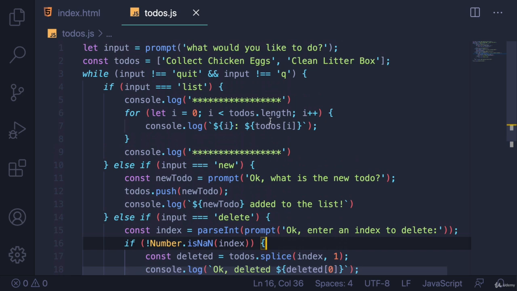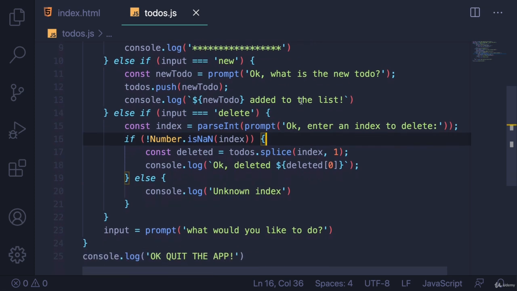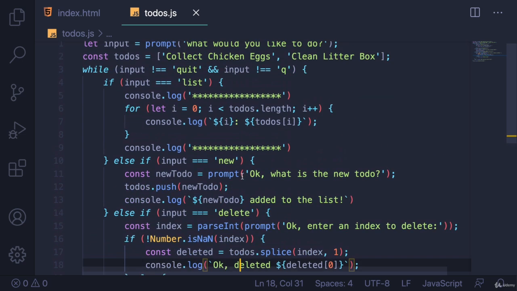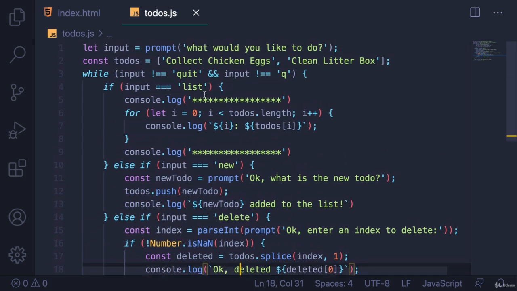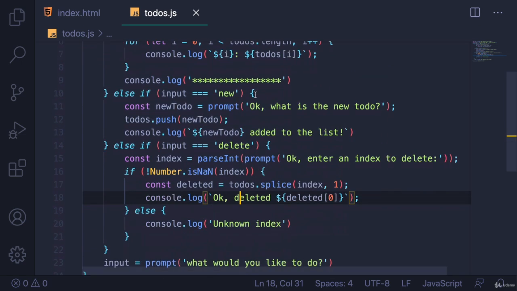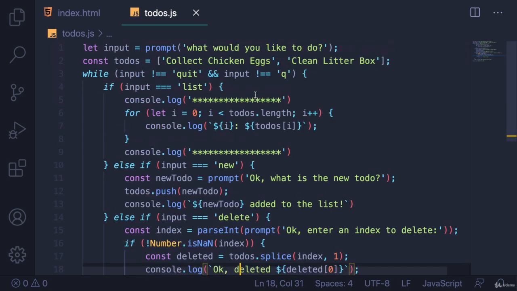All right, so this is definitely the longest thing we've written so far. Still not that impressive, I know, but it's a lot of pieces, especially once we talked about parsing ints, working with arrays and splice, string template literals, conditionals, a for loop and a while loop. There's a lot going on here. So whether you got this on your own, or a small part of it on your own, or you just followed along with me, either way, it's definitely an accomplishment in this course.